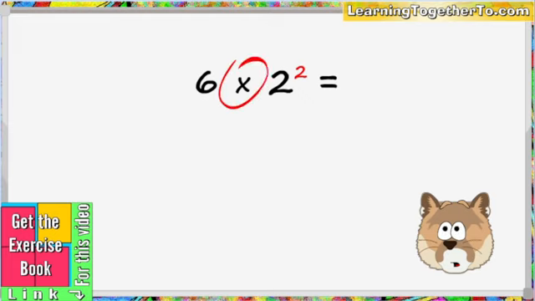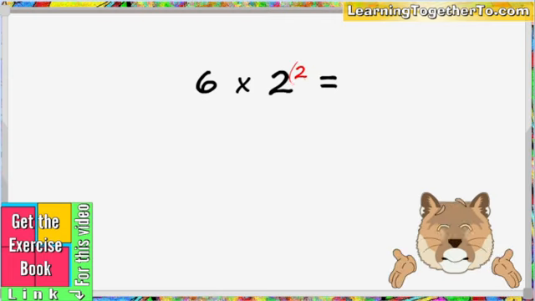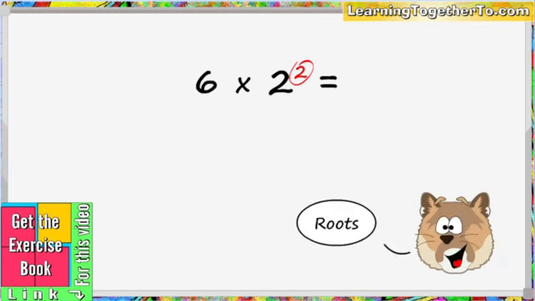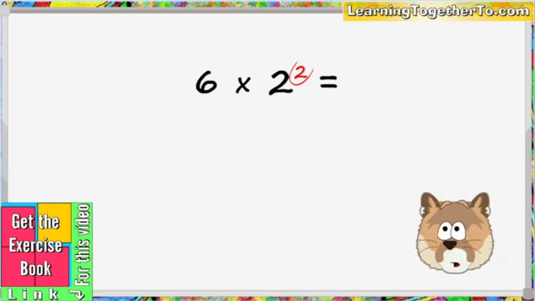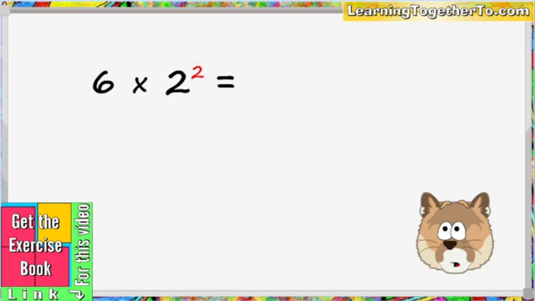Multiply or raise the 2 to the power of 2? Guess what, Peter? There's another rule that says that we should do powers and roots first. In this case, we don't have any roots. Very good, Peter. Peter, let's move the statement to the side and solve for the equation by starting with the 2 squared. Let's write the 6 as it is.